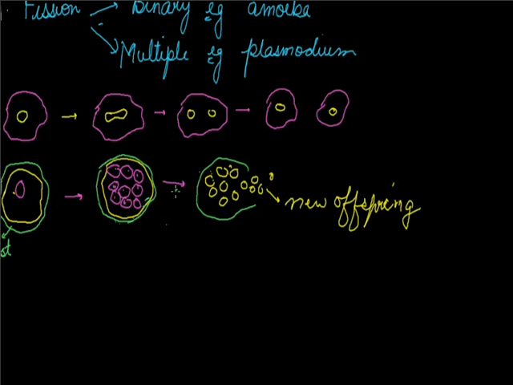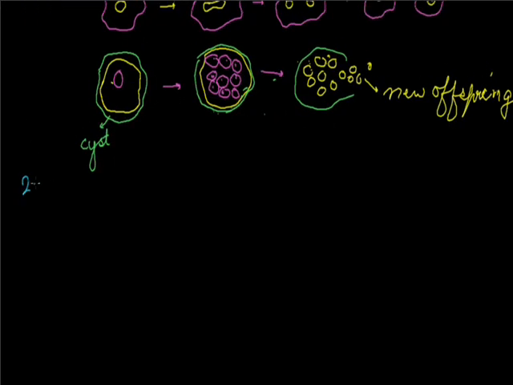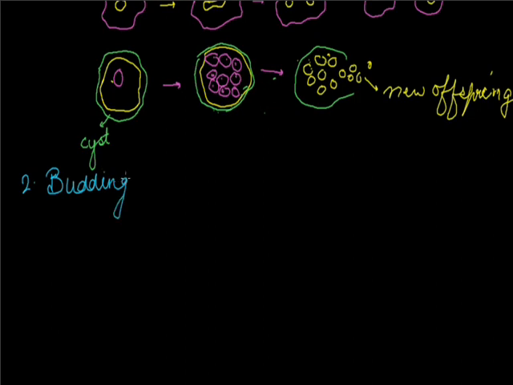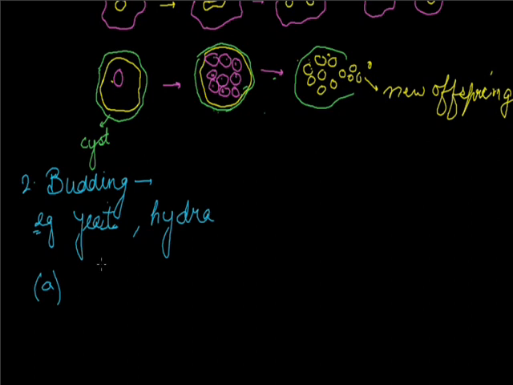The second topic we are dealing with is budding. In budding, a bud-like growth occurs inside or outside of the parent body. It obtains nutrition from the parent and, after becoming mature, detaches from the parent body and develops as a new individual. Budding most commonly occurs in, for example, yeast and hydra. Budding is also of two types. First, when the bud forms outside the body, it is known as exogenous.